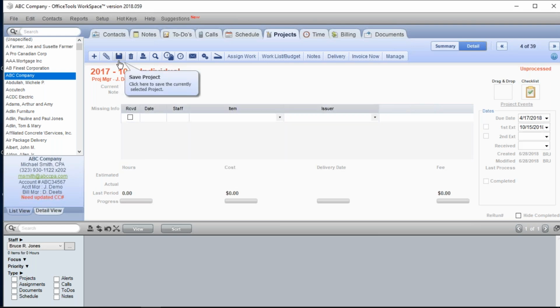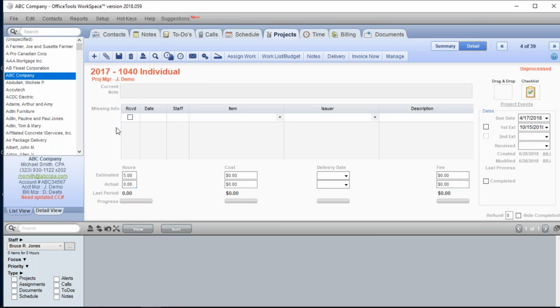Now that estimated budget can always change. So if you're working on it and you decide, oh whoa, that definitely needs a couple more hours on there, you can go ahead and change that inside the project itself. And again, that will represent your progress. So as you track actual time, you generate time cards, you'll see your progress bar fill up and show you the percentage of that budget that you've used.